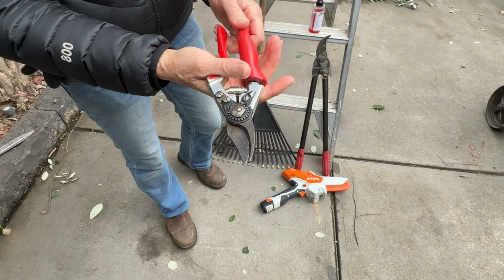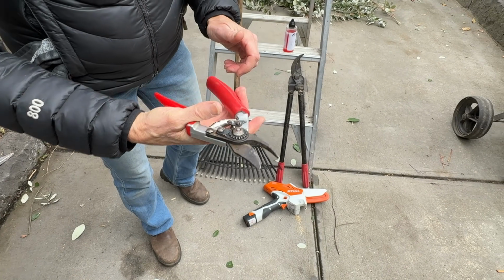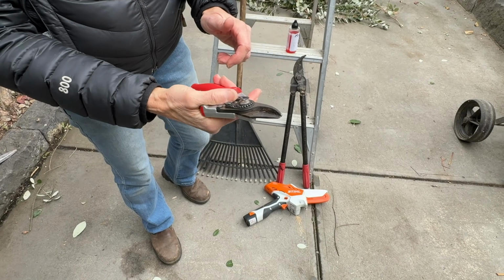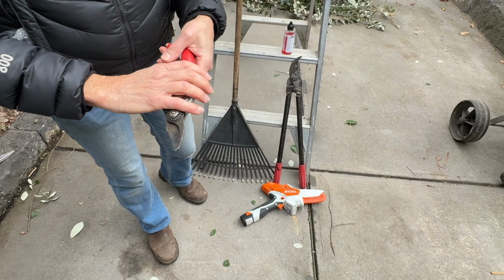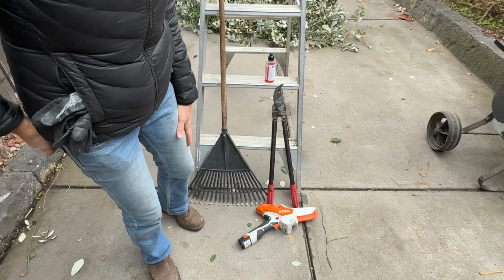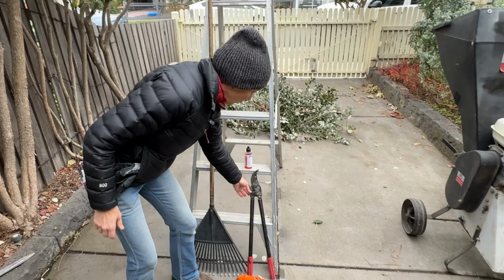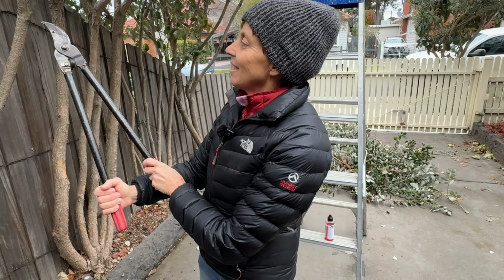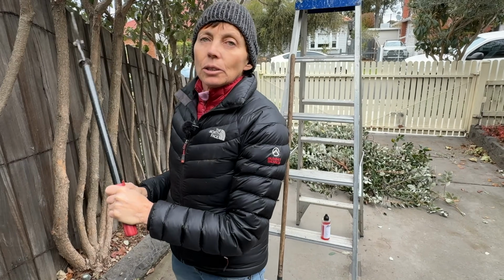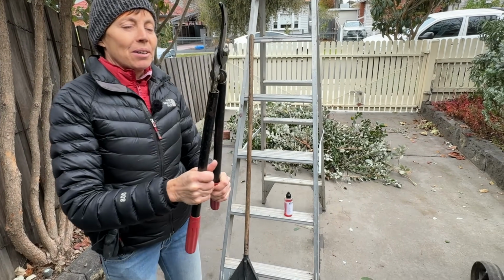These take about a day of pruning use to get used to, but they just roll as you're pruning, and it takes all this pressure off your wrist. And for someone who did a lot of fruit tree pruning in the day by hand, not using machinery, it was invaluable. We're also going to use, and don't look too closely, these are very old, but these are the long-handled secateurs, or parrot beak, also called parrot beak because they look like a parrot secateurs.